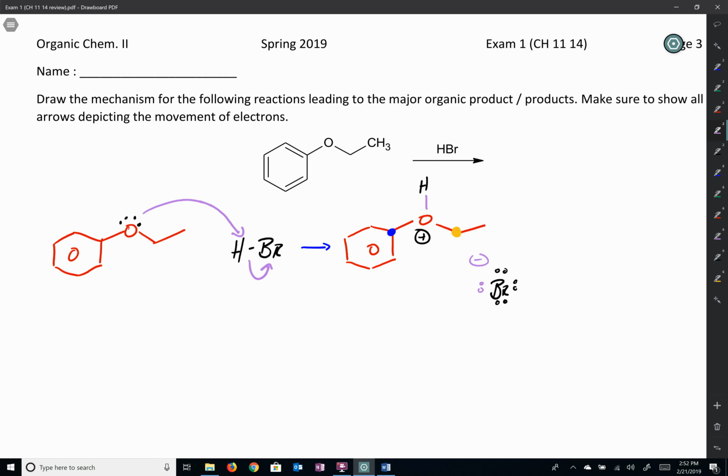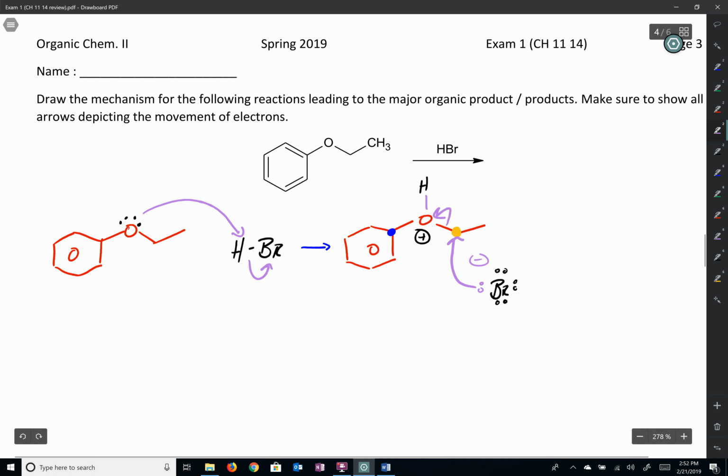So our blue carbon is attached to an aromatic ring. You are not going to do an SN2 reaction in an aromatic ring under these conditions. You're not going to be doing an SN2 reaction on most aromatic rings anyway, but especially not under these conditions here. So we really only have one choice. We are not going to be reacting aromatic rings until we get into the next couple of chapters, and even then, we have to have special conditions. So not under these conditions are we going to do anything with the aromatic ring. So we're going to ignore our carbon in blue, and so instead, we're going to hit there.